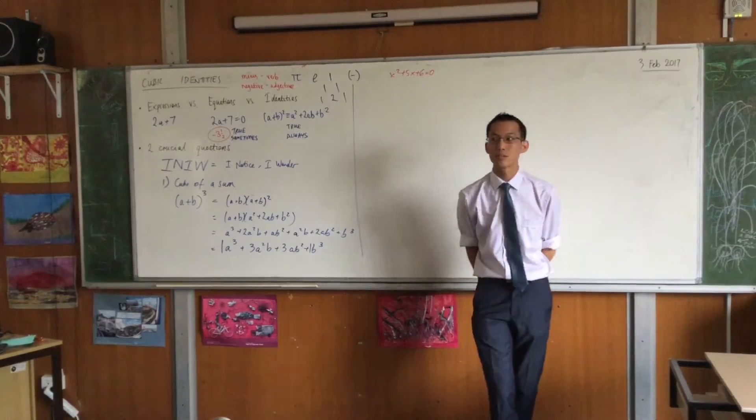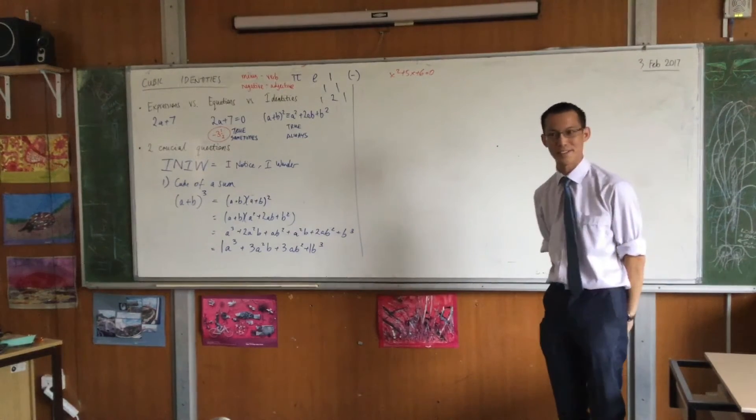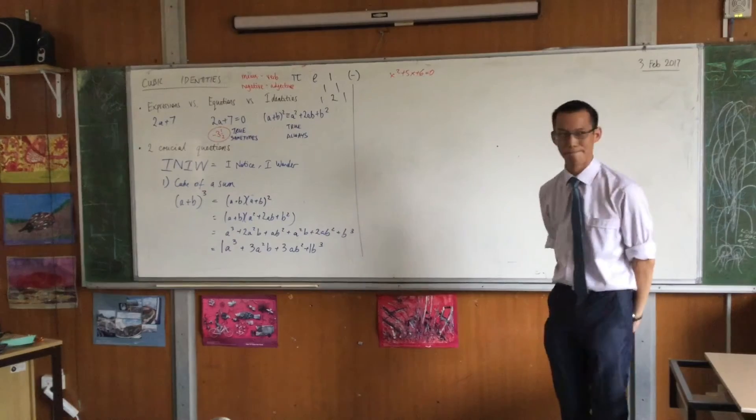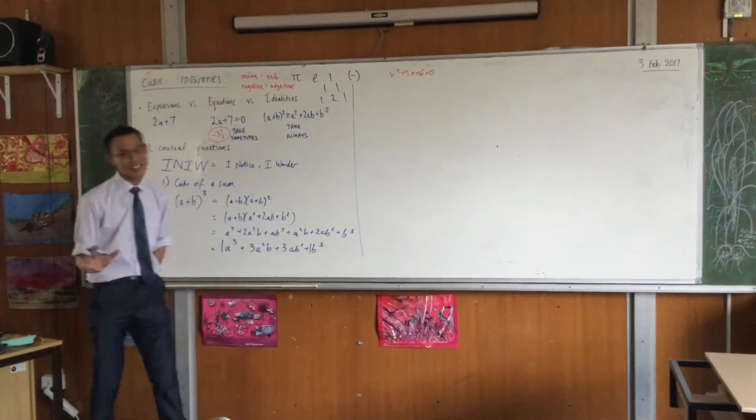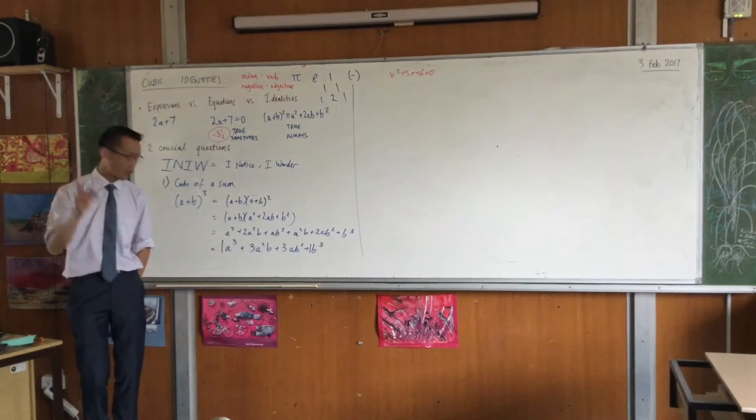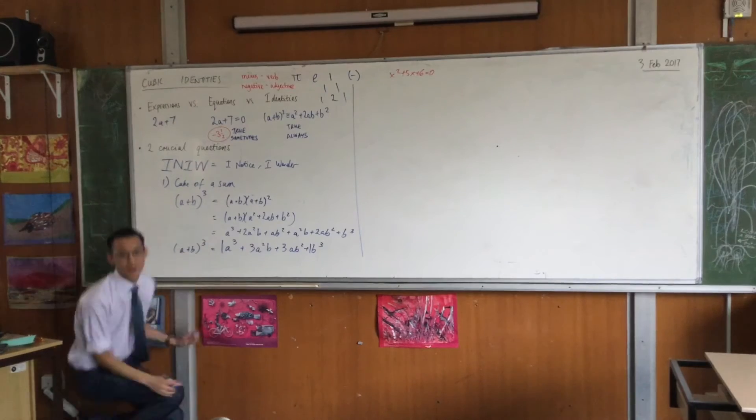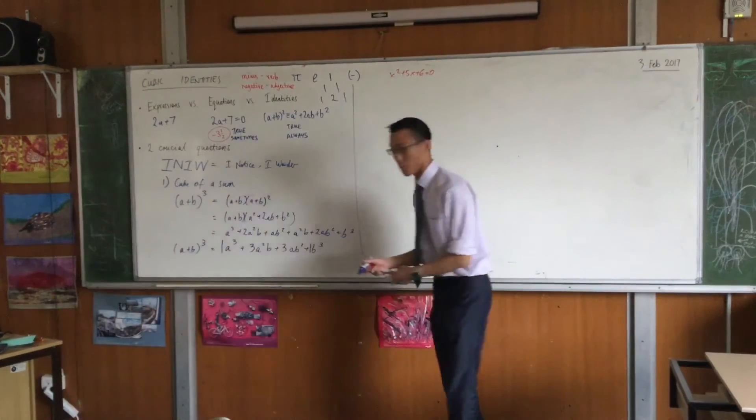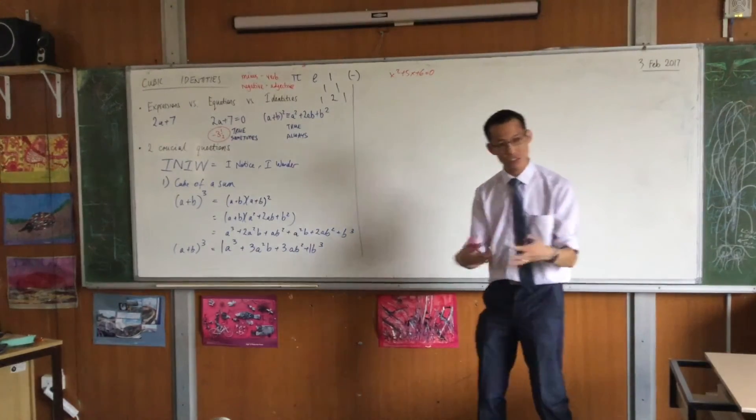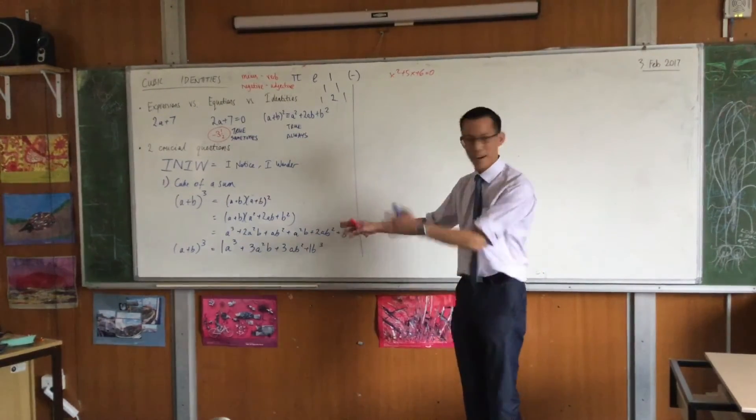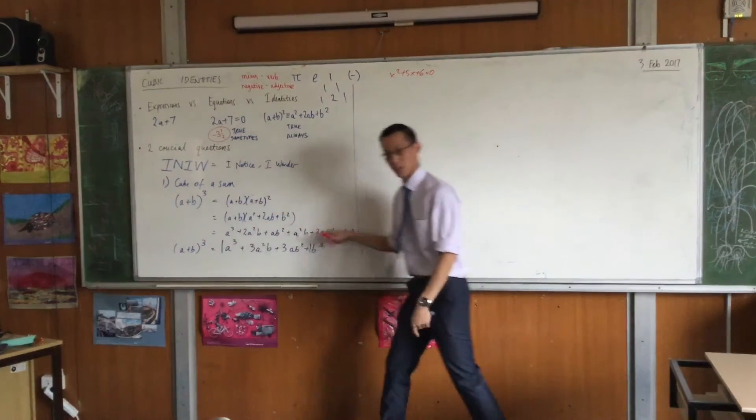Do you notice anything else? Have we exhausted all of the properties and characteristics of this thing? I don't think we have, but I'm pretty satisfied at the moment. I think we've got most of the important things. Because this final line, I'm going to expect you to remember it. Maybe this is the first time you've looked at it and you think, my goodness, how many symbols are there? But I promise you, those things that we just noticed give a sort of nice rhythm to this object. It's actually quite easy to remember when you think about all these objects.